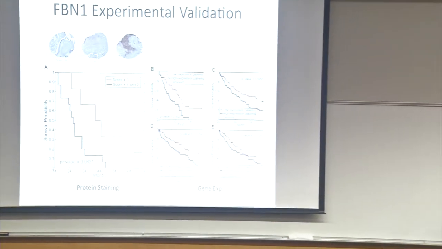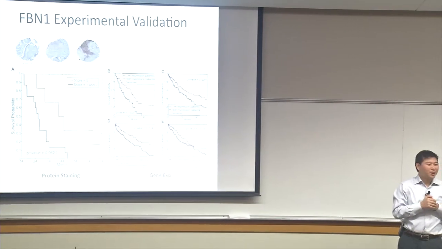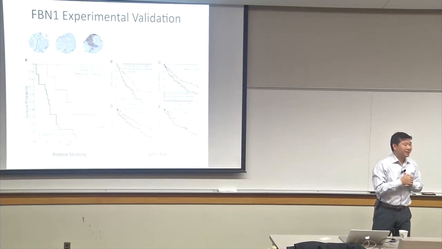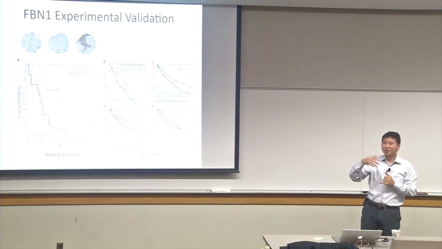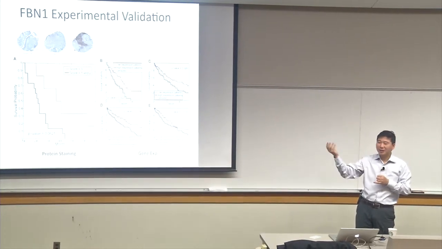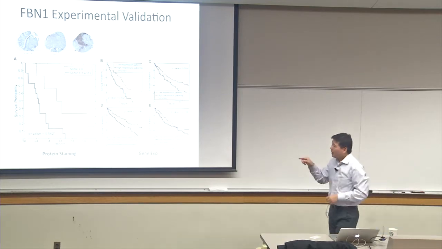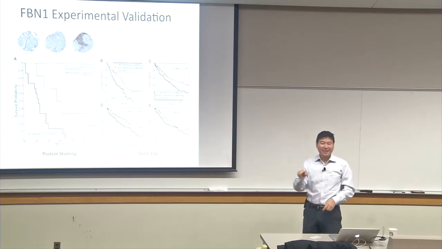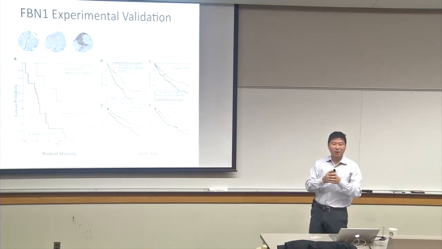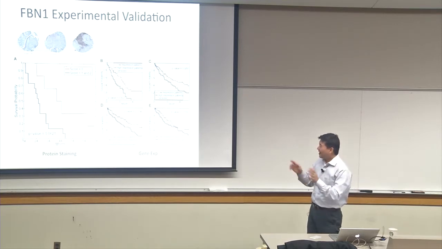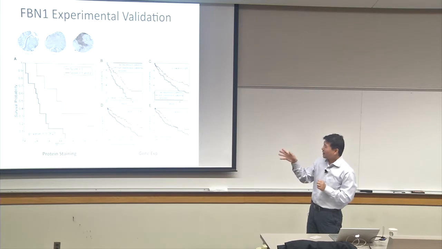The question is why the other methods don't report this gene as an important gene. If you look at the gene expression in any of the data sets, using statistical methods without the network, FBN1 is nothing. It's ranked at a few hundred. It's never at the top. My collaborator has access to patient data and a lot of knowledge about ovarian cancer treatment, and he told me this pattern is very important.